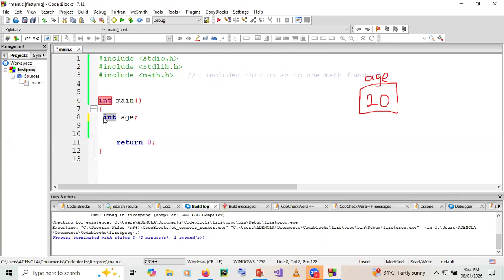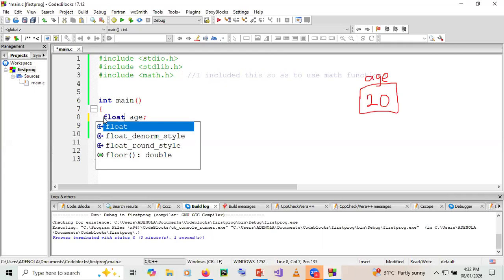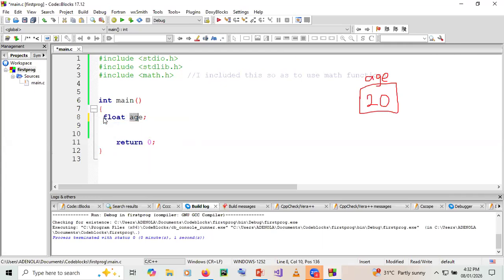Now, if I want to store real numbers, 10.5, like your CGPA, 3.47, 4.98. Do you understand? That is what we call real numbers. And if I have to declare it, I have to declare it with a floating point. So I will say float CGPA.